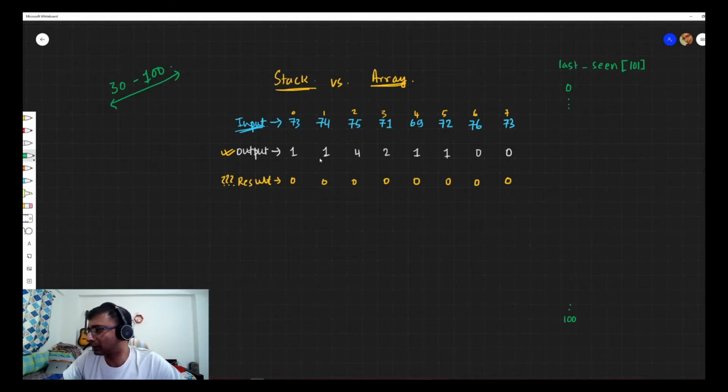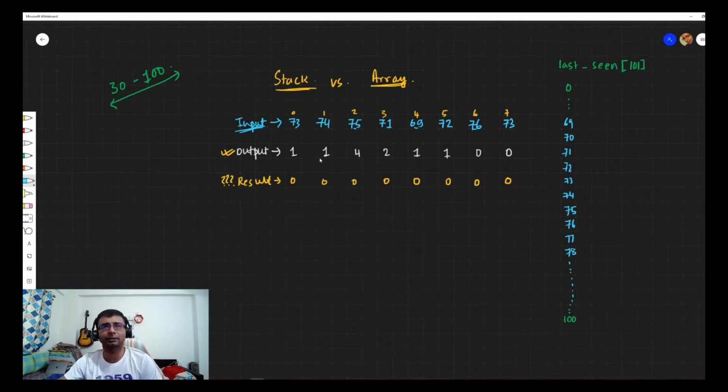I'm not going to create such a big array over here, but since we are interested in the temperatures between the lowest, 69, and 76, let's say this is 69, 70, 71, and so on. So let's say this is my array.